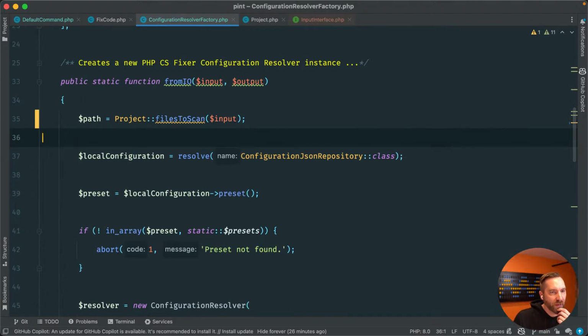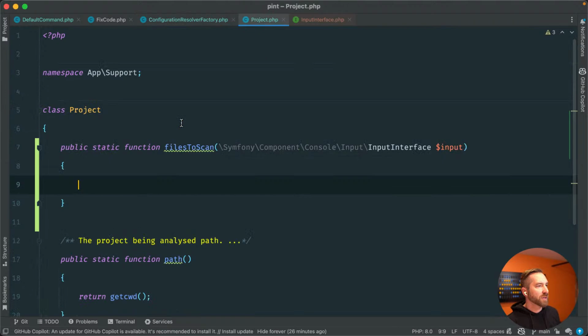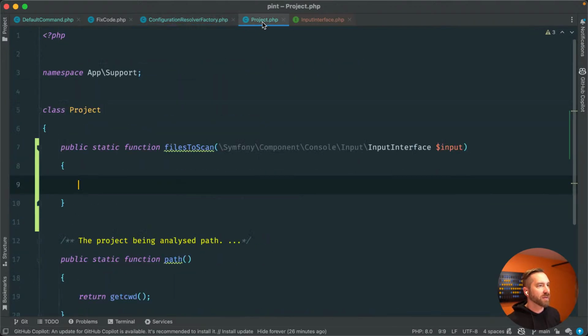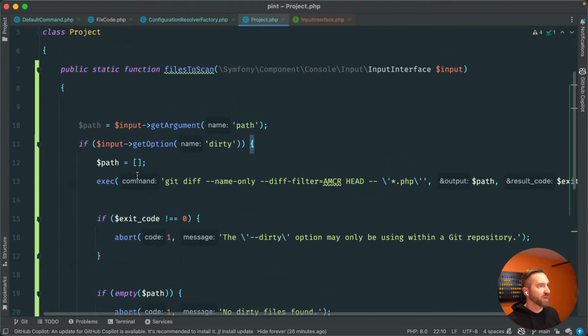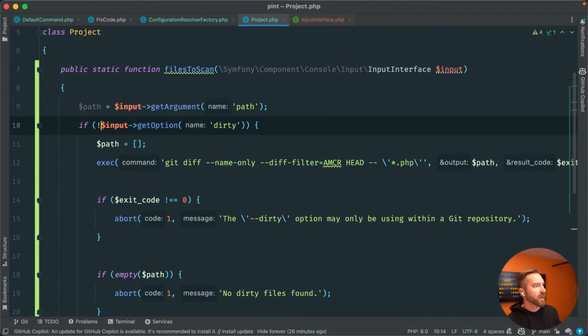Isn't Pint designed to install in global and use in multiple projects? Yeah, it is. What's your concern? Let's move this for now, just for now. And does this? All right, this does get across. Let's just put this here. So path should also be combined with dirty option. I'm not sure what you're talking about, Adrian, sorry.